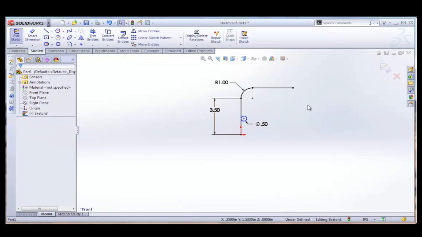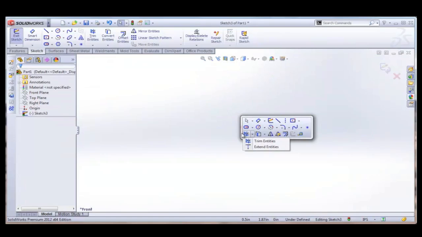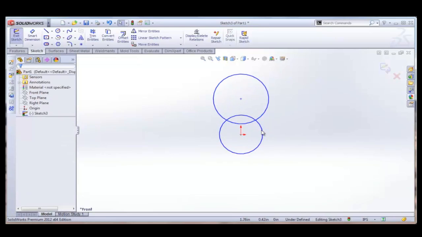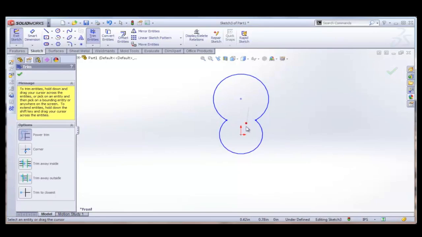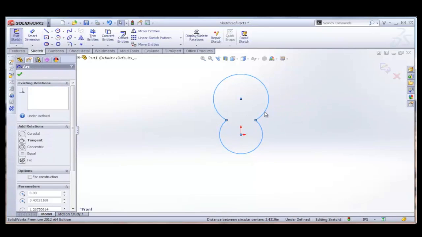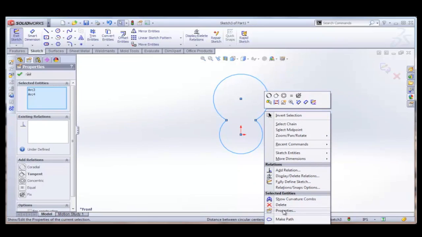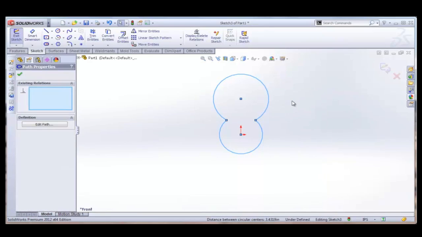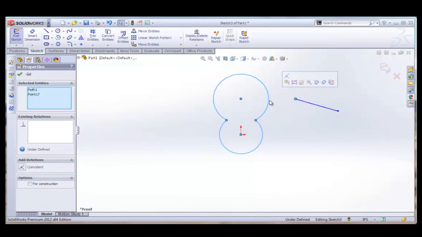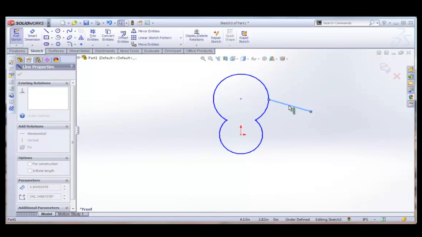I also have a similar option with a coincident relation. Maybe I'll delete these and create something that you couldn't really have a coincident relation follow. So I'll trim these out, select both of these objects and make them a path. Where did the path go? There it is. Then I'll make a line and make that line coincident, and now you can see it's picking the whole path. So when I make that coincident, that line can stay coincident but travel along both circles and maintain coincident.